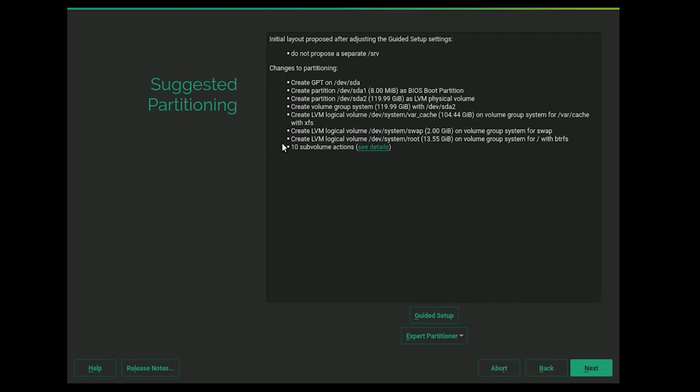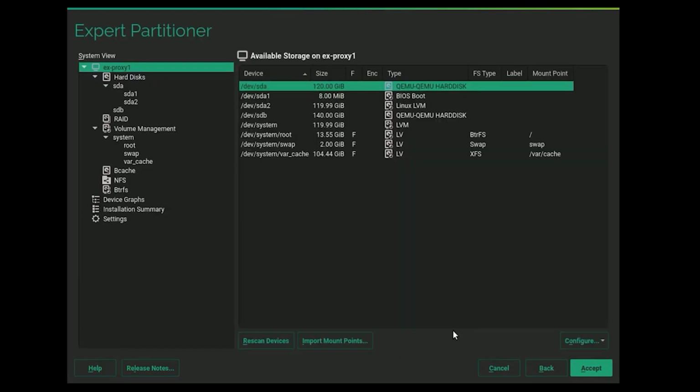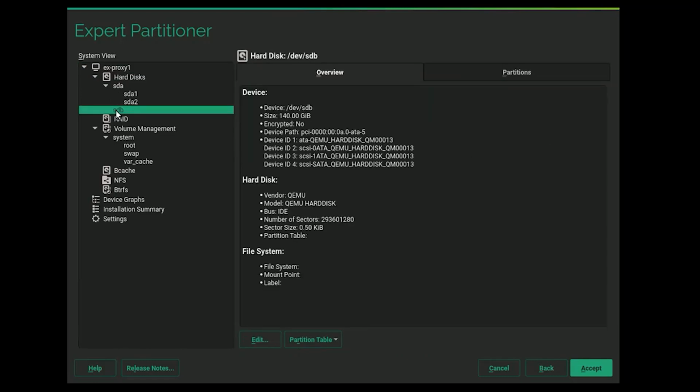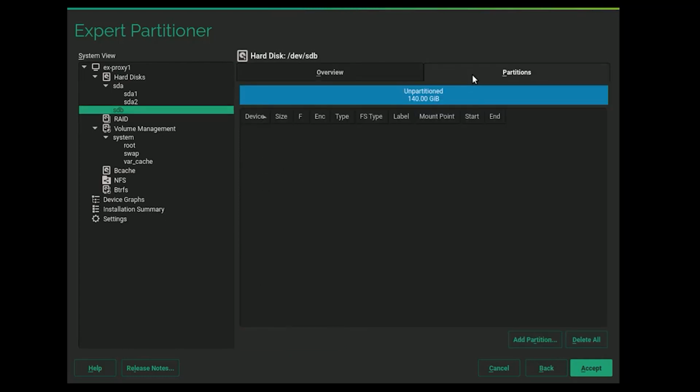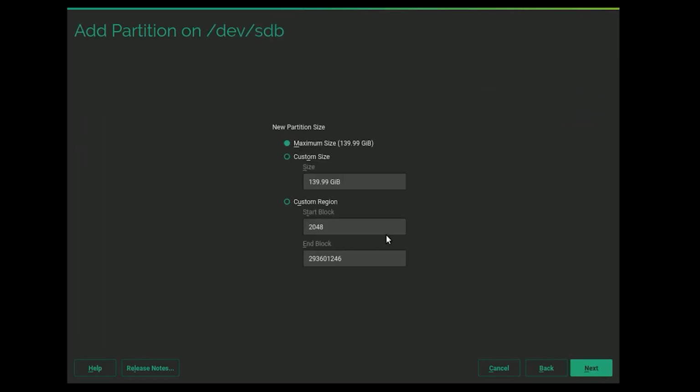So I'm going to go into the expert partitioner starting with this current proposal, and I'm going to add that second drive in, because that second drive is the larger of the two drives, and I want to use that drive for the directory that the proxy server uses to cache all its content. So this is a 140 gigabyte drive, /dev/sdb. Notice there is no partition here. I need to add a partition. I'm going to take the entire drive for this partition.